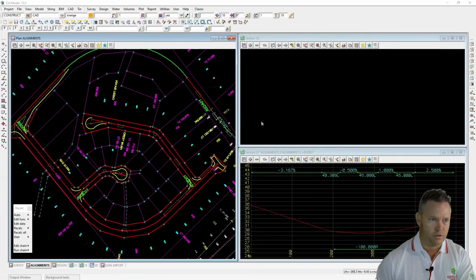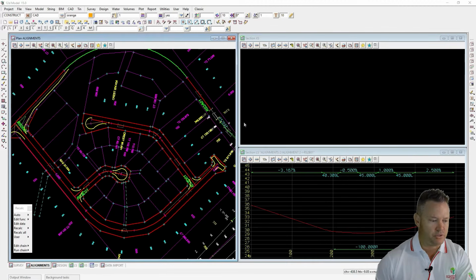MTF Seed Files. Looking at MTF Seed Files first, as I mentioned, this is not a new feature, but one that not many seem to know about or at least utilize. I'm using version 15, but because this is an older feature, let's stay with the classic theme for this one.